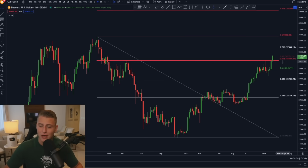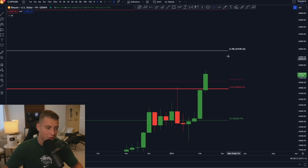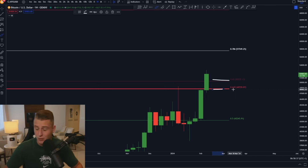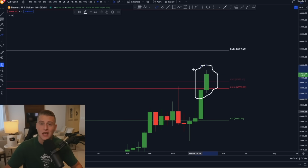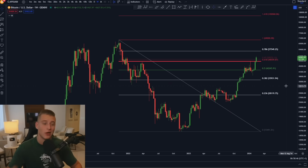And honestly, if we're looking at the weekly time frame, the weekly candle is about to close in 1 day and 19 hours. And if Bitcoin confirms the candle above the 0.65 and above the 0.618, we are confirming the breakout above the most important weekly resistance. That would definitely make this breakout legit, because maybe potentially we're still going to see a drop over the course of the weekend, and then we're going to get a fake out. But if this candle closes like this, we are having an official breakout above the 0.65 on the Fibonacci.